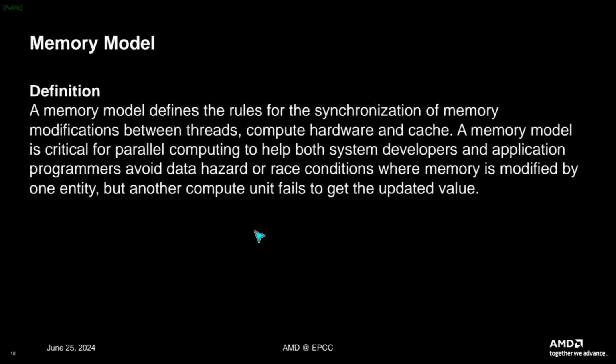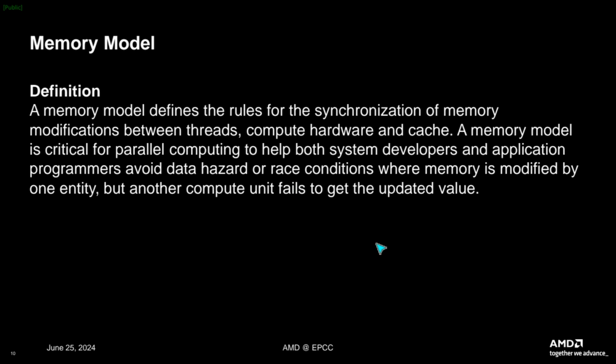And then I want to define the memory model. The idea of a memory model is really crucial in high performance computing, especially with shared memory programming. And that is the key to the APU programming model: we need to guarantee when your data gets stored and is available to another thread, another compute unit. And this is to avoid race conditions.